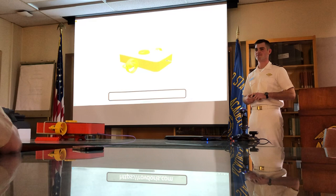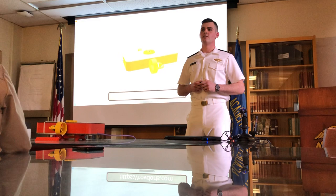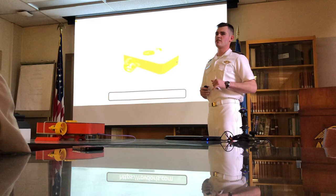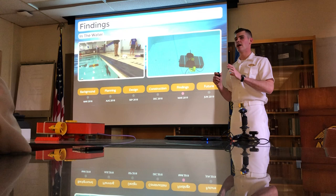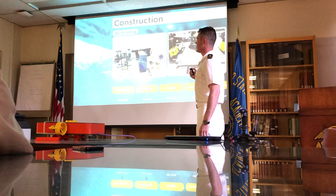Yeah, sure. So the CFD modeling that you did, I saw some in the beginning. Was that of the final design, or did you do that of the initial design and then use that to update the final design? There was two components to the CFD testing that I did. The testing in the beginning that I did was of that half-scale model. That's what my graphs and results are for, because that's what we tested in the pool, and that's what I could compare. The streamlines, though, that I put together are for the final streamline model, or this final model.